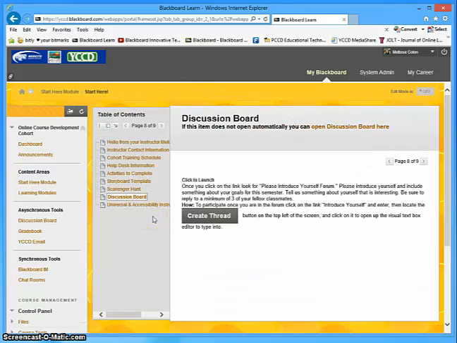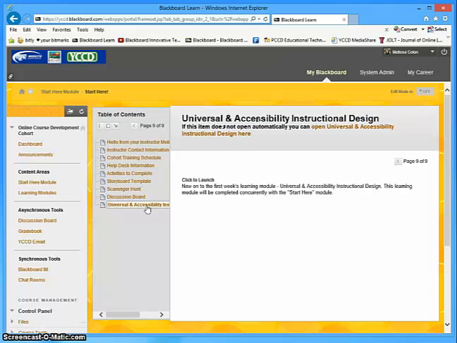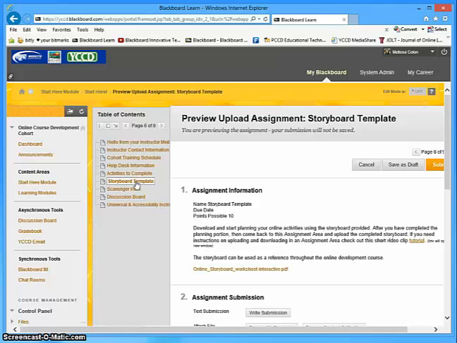Now, the three activities that I'm going to have you try, first of all, will be a quiz, a threaded discussion to introduce yourself, and then I'm going to also ask you to do some things with uploading, or as we say, downloading and uploading with the storyboard template. It's very easy to try some of these activities, and again, I will be modeling some of the things that I would like to see you develop.